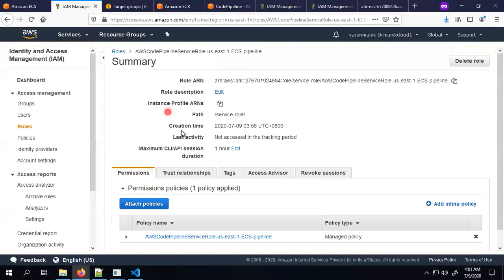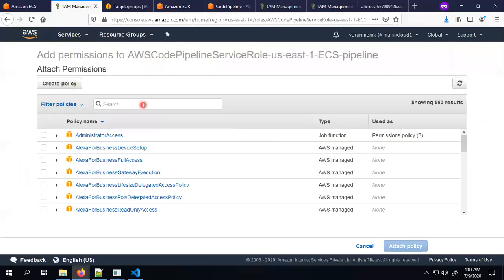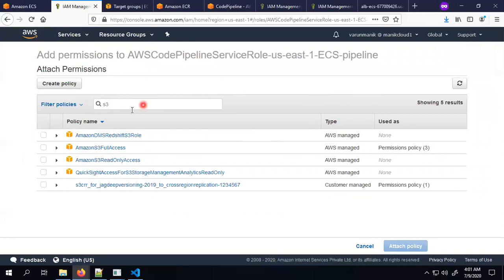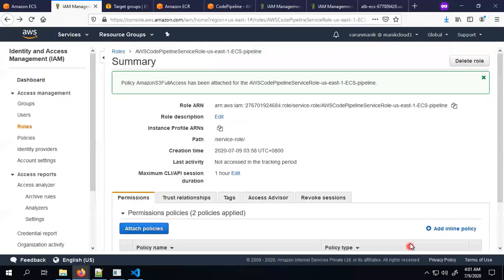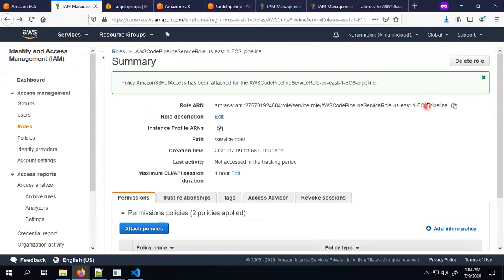Click on this role. Go to attach policy. And let's go for the S3. I'm giving the S3 full access right now. And yep, it's done. So I'm gonna retry.